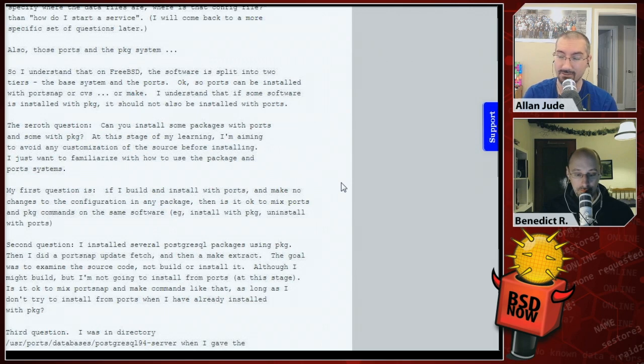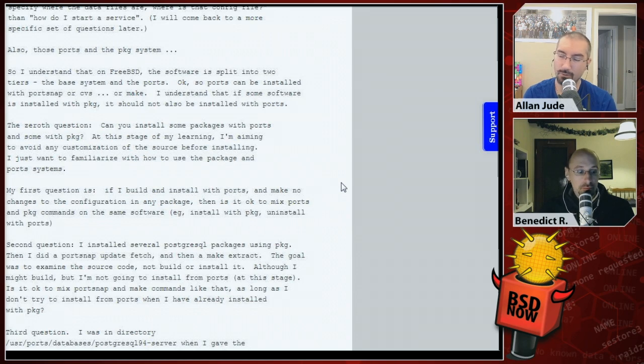You can install them via ports, but you probably want to use package. It's easier and faster. Just like on Linux where you would apt-get install foo or yum install foo, you just pkg install foo and it will install foo. If you want to do the port version, then after you run PortSnap or whatever to get the ports tree, you go into /usr/ports and then whatever category and then foo and type make install.